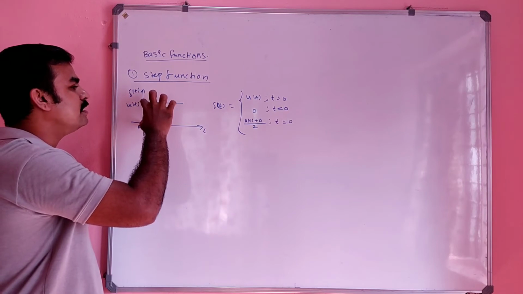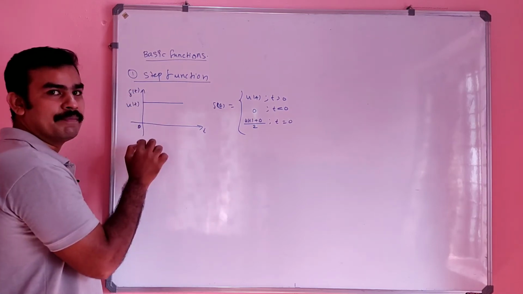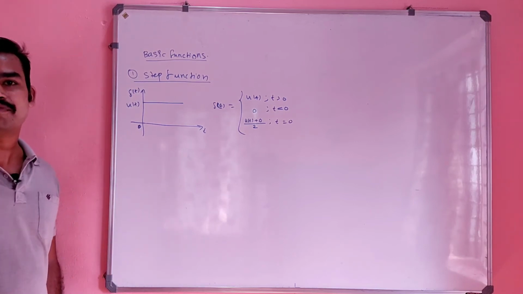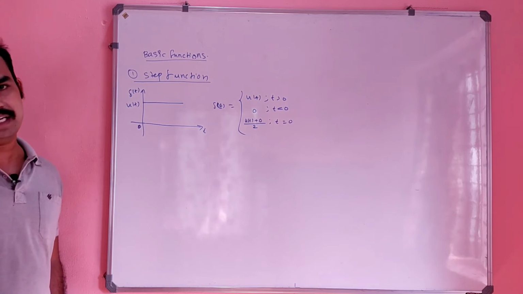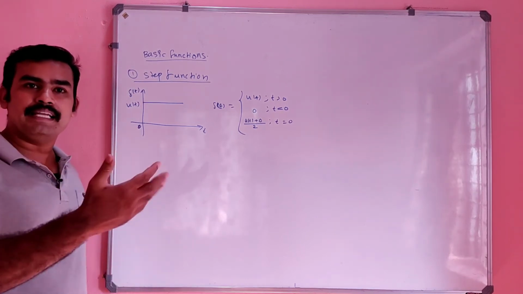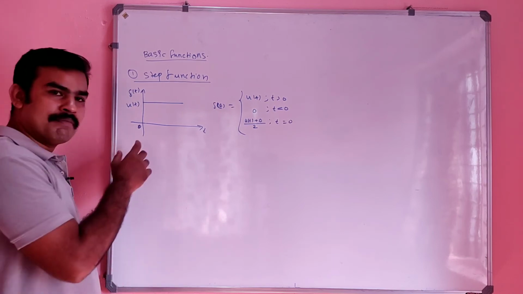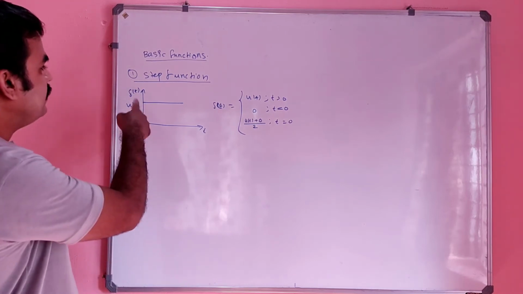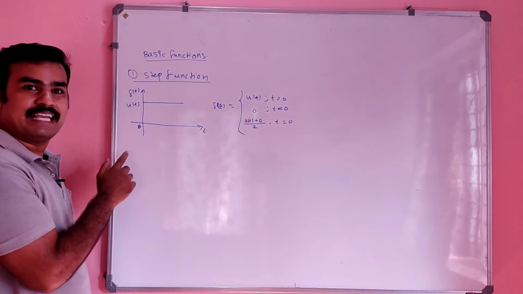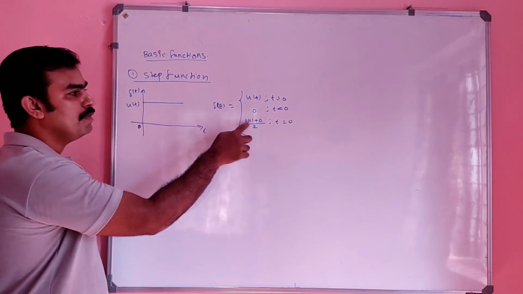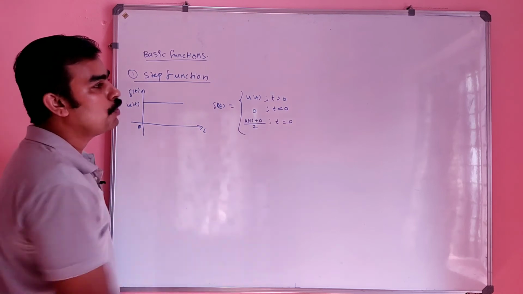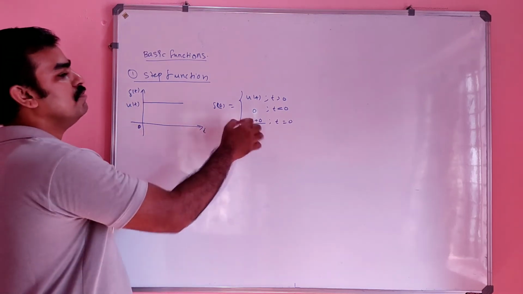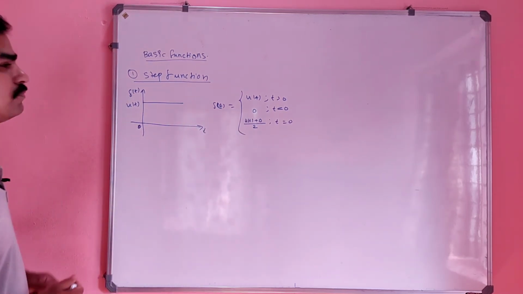It is the average of this change. If something is changing, how can we find the average? You simply add the initial and final values and divide by 2, right? That is the average. In a similar manner, here it is very difficult to find directly by our eyes, but using mathematics we can find it. That is the initial plus final divided by 2, u of t plus 0 by 2. That is the value of the signal at t equal to 0. It's very, very important. That is the concept of the step function.